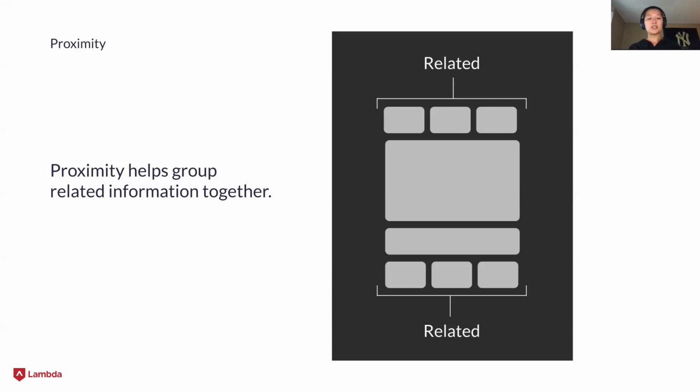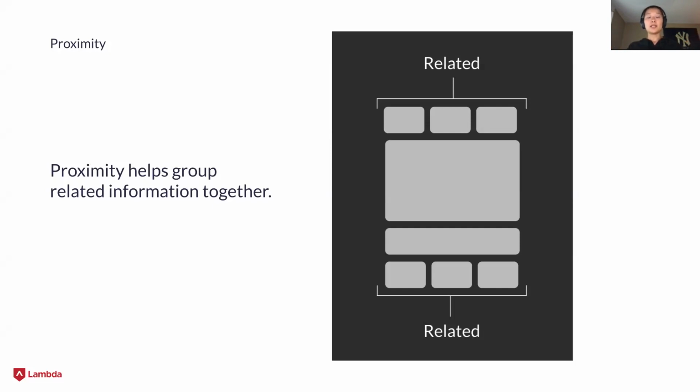By using proximity, we're also guiding the eye around the page. We can see in this example, these boxed elements appear related to one another due to their proximity. So think of proximity also used in navigation bars. If we had a navigation bar where our logo was all the way on the left-hand side, we had a sign-in in the middle of the navigation bar, and maybe we had log out all the way at the end, we would be going against this idea of proximity. And somebody looking at it for the first time may say, well, are these really related? Why are they so spread out? So that's one example of how we can use proximity.